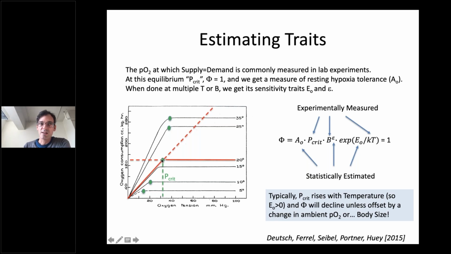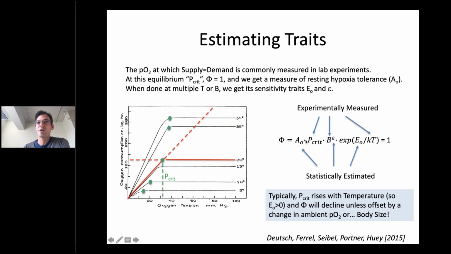So that is given a name in the physiological literature. It's called P-crit, the critical partial pressure of oxygen. And you can observe that by just any one of these experiments where oxygen reductions don't change metabolic consumption of oxygen until the point at which that P curve is crossed, and then the oxygen consumption rate follows the supply, not the intrinsic demand, and the knee in that bent curve is the P-crit value.